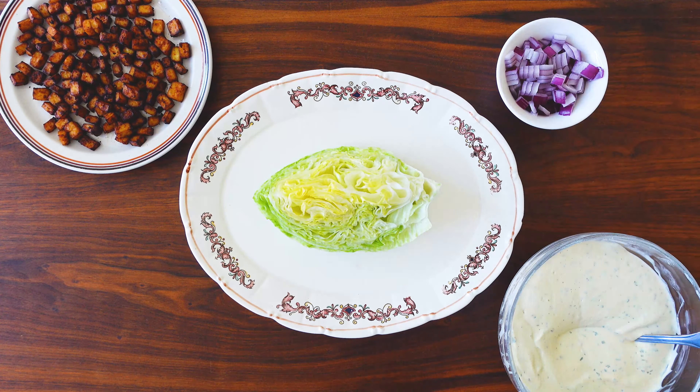The barbecue wedge salad is just as simple. Again I have my iceberg wedge and my ranch dressing, but this time I'm adding some corn which I cut fresh off the cob, some black beans, some more red onion, those cherry tomatoes, and some avocado. Again, just because this is tofu and cashews, I'm loading up my wedge with my guilt-free ranch dressing. It's so good, it's so creamy — you would never know that it's just tofu and cashews.